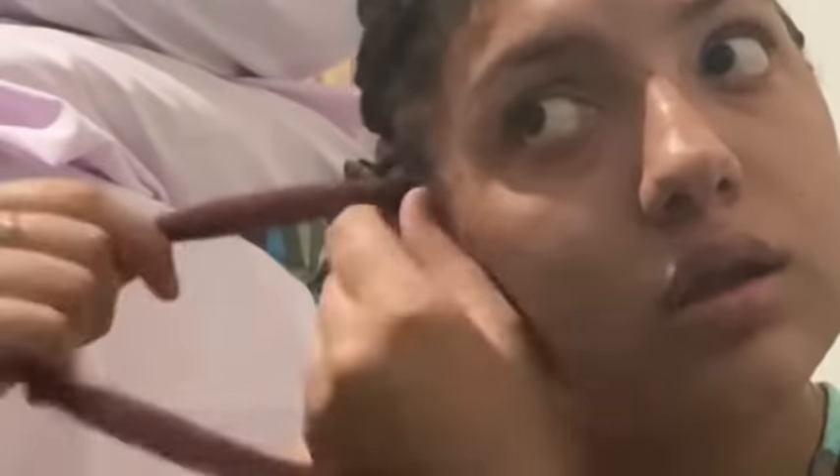Alright y'all, I'm back. Basically what you see me doing here is I crocheted the Free Tress Deep Twist hair through the braid, and then I'm adding the marley hair — or Cuban twist hair — crocheting that through as well. I leave a little piece at the base of my braid and take the longest piece of hair and wrap it around. I just keep wrapping and wrapping until I reach a certain part in the braid. Wrap as long as you want the faux loc to be — shorter loc, wrap less; longer loc, leave out more hair or use two pieces of marley hair.